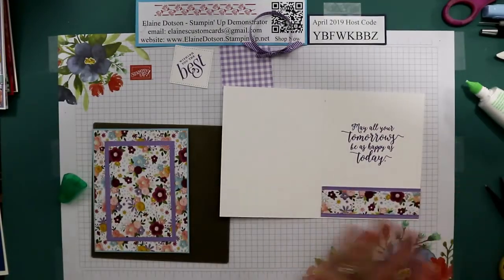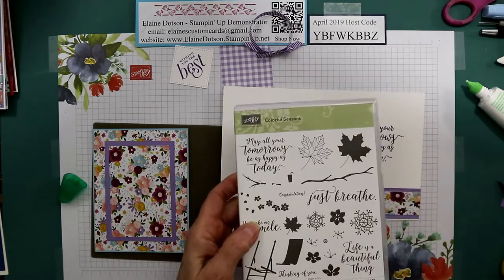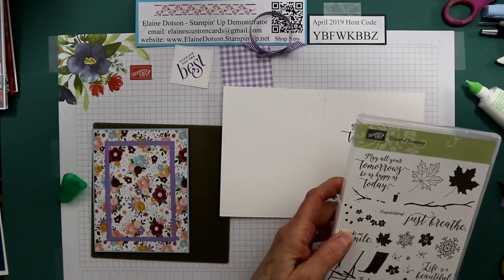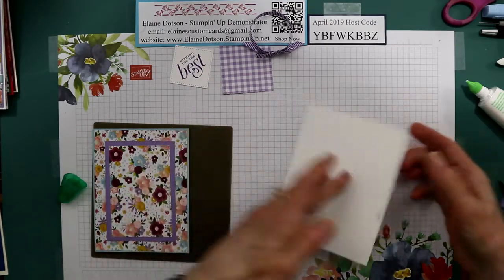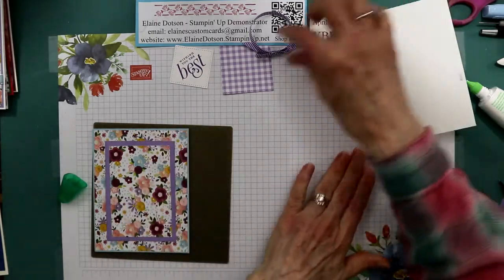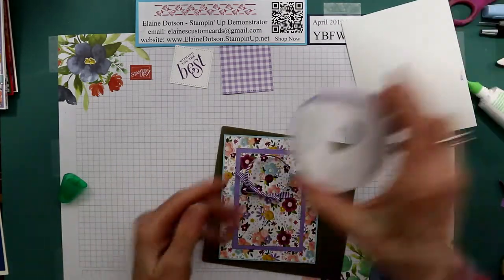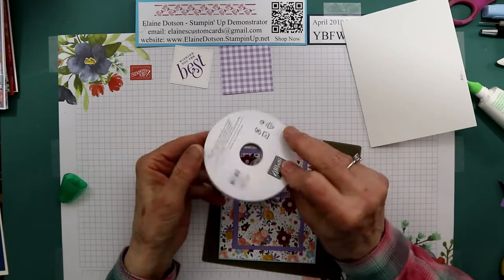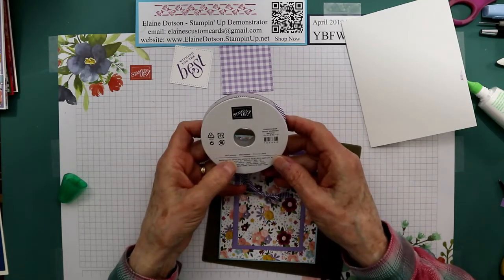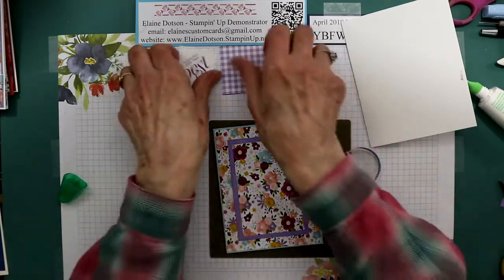And then I stamped it inside with Colorful Seasons. I used this image right here. May all your tomorrows be as happy as today. Okay, the inside's done. Then I took this ribbon, which is in the annual catalog, and it's mini striped ribbon, and this is Gorgeous Grape, but I thought it went well with this.